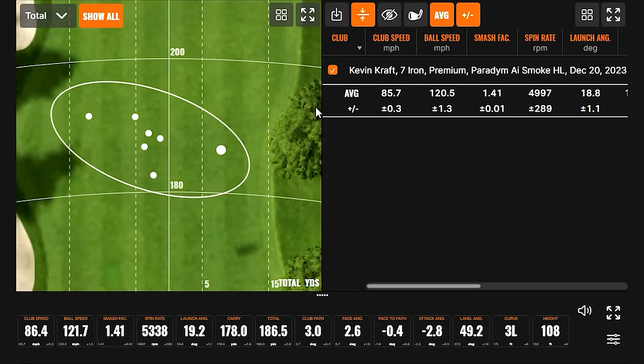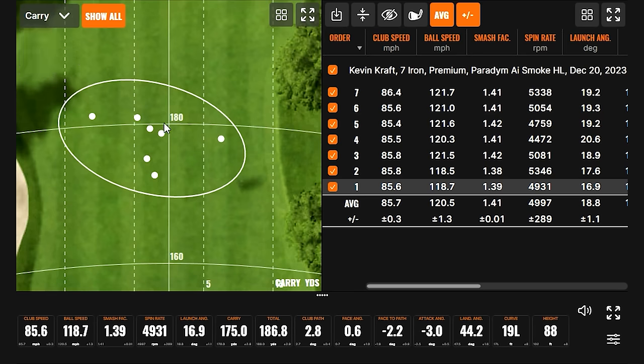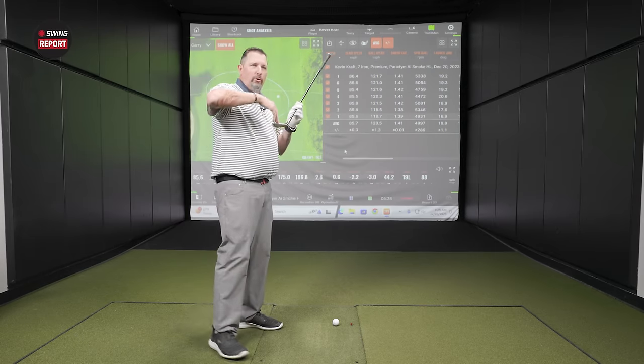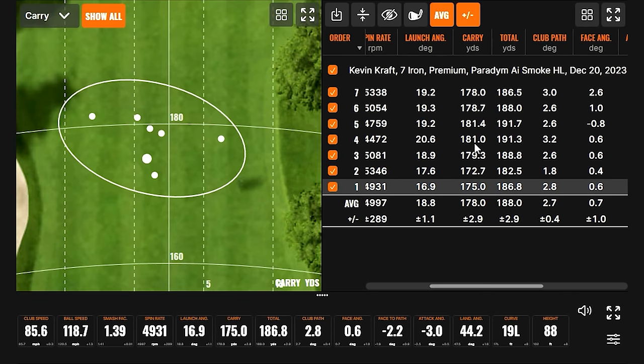Let's bring up some numbers. Here's the total dispersion — I actually like how these thin ones are in the same area. Your first two shots were thin, and this one's right in the middle of the whole pack. In terms of carry, it comes down a little bit, but you're losing only about five yards. If you don't quite catch it and you don't lose copious amounts of yardage, the sweet spot areas of this club face are doing what they're supposed to do. With solid strikes toward the end, we're around 180 carry. You're losing five, maybe a little over five yards with a thin shot — that's really, really good.